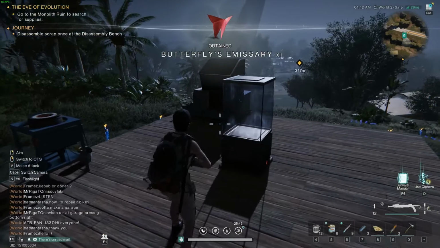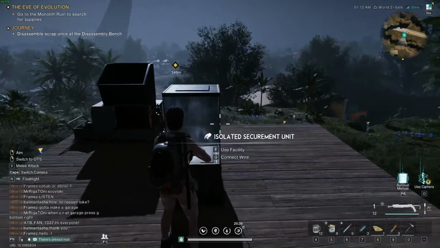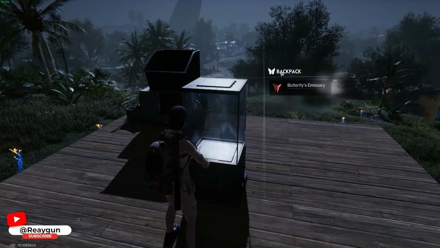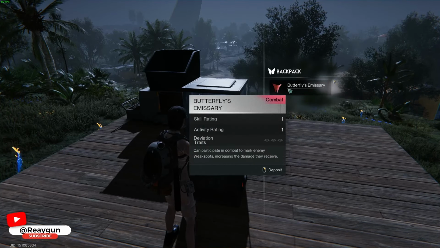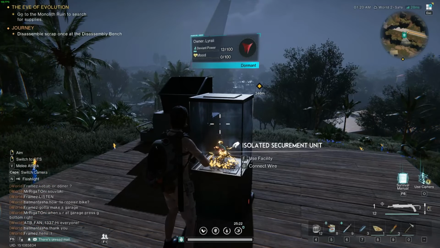So when you're at your base, you'll actually just turn up in the menu after doing the tutorial. All you have to do is come up to your isolated secure unit. Once you find this, press F to use the unit. It will then show you all of the different creatures you've got in your backpack. All you have to do is click on Butterfly. Once you do that and deposit it, you'll see that Butterfly is inside the isolated securement unit.